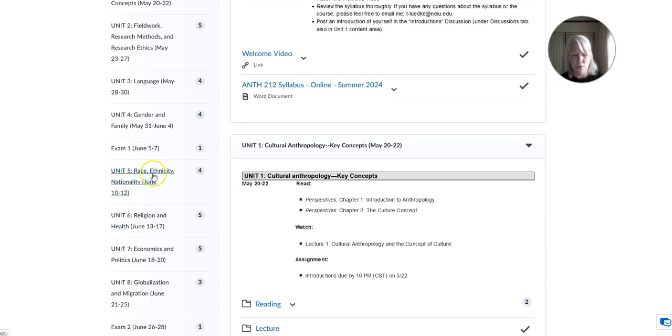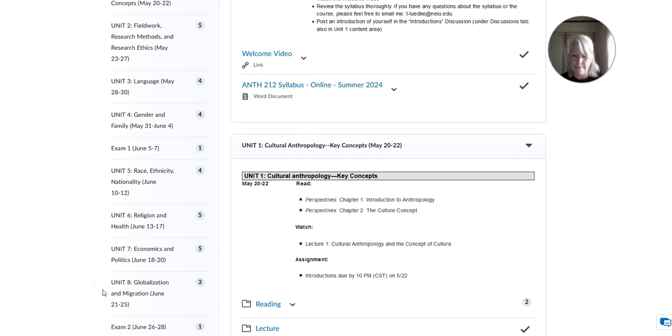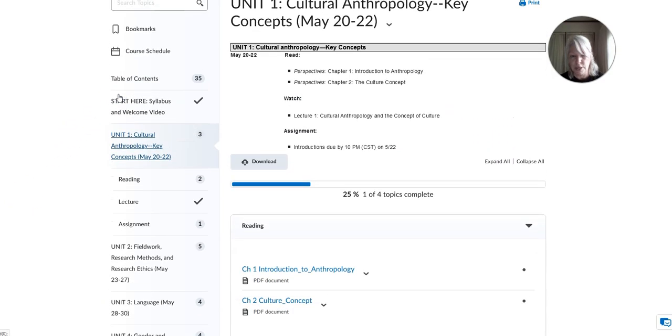After Exam 1, we'll return to our topical units with Unit 5, which is about race, ethnicity, and nationality. Unit 6, about religion and health. Unit 7, about economics and politics. And then finally, Unit 8, which has to do with globalization and migration before we wrap up the course with Exam 2, okay?